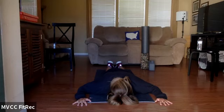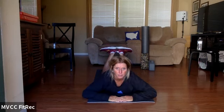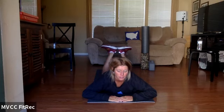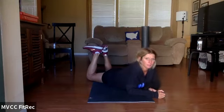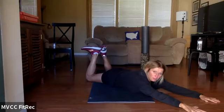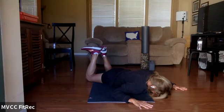Bend the elbows. I want you to bring your feet up into the air. Remember that stance? So now you're gonna keep your heels together. You're gonna click your heels together like Dorothy, okay? Your knees are bent and your heels are in the air, okay? I want you to reach out in front of you or to the side. Your eye gaze is still down here.